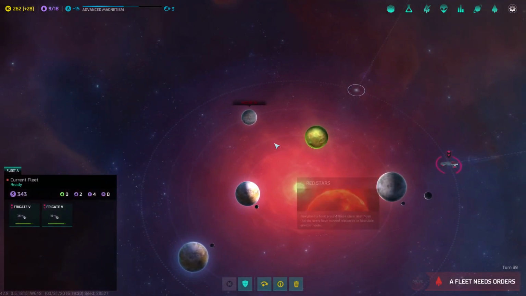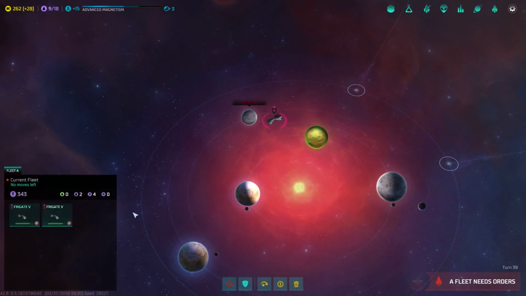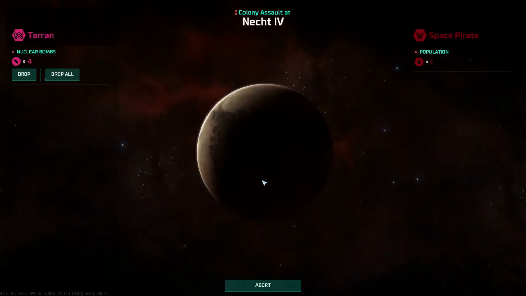Okay. Let's go and pay the pirates a visit, shall we? Bit damaged, which is a bit of an issue. I upgraded these and put bombs on them, which is going to come in handy here. So let's drop our nuclear bombs on the pirate lair.